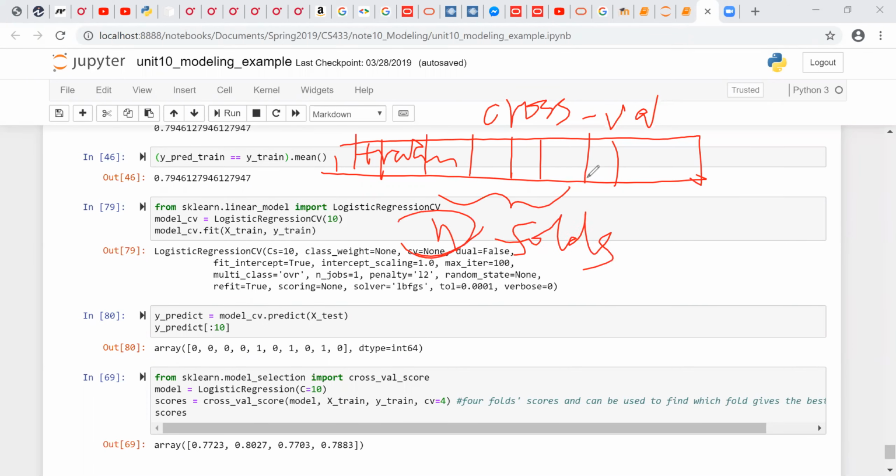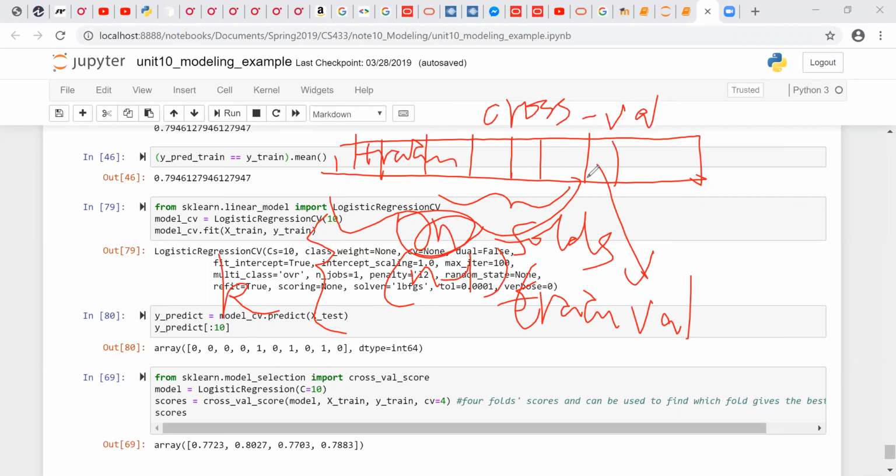So n folds. Okay, n folds, then you have a certain number, we call it k, of repetitive training and validation. The case is you may take the first n-1 folds and set them for train, and leave the last one, we call it validation. Okay, and then you keep repeating this.